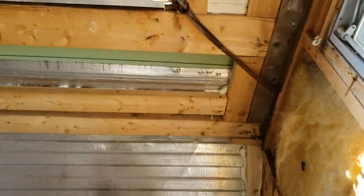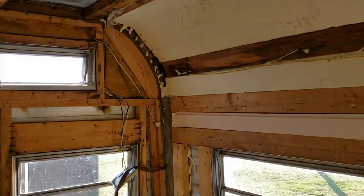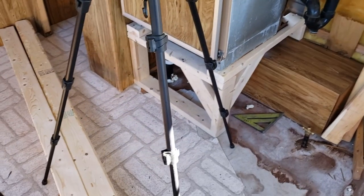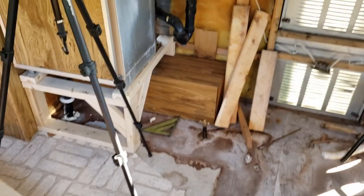Okay, so I've got a bit of a mess going on here. I just put some spray foam insulation in all of those little seams, so I'm letting that expand. And I just filled that little hole down on the bottom where the vent is, and I wanted to see where this vent went, because that's where the sink and the kitchen stuff used to be.